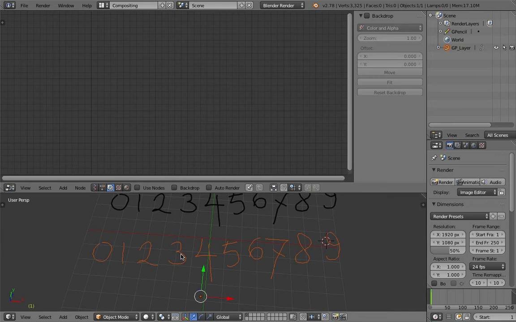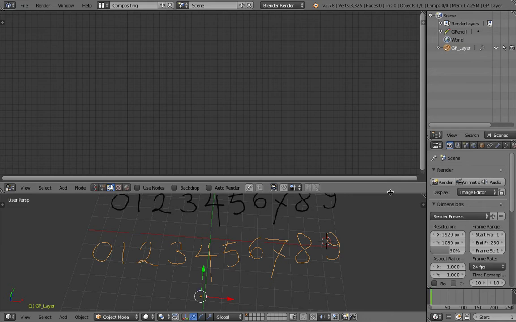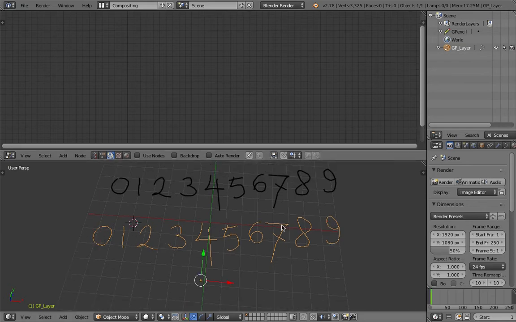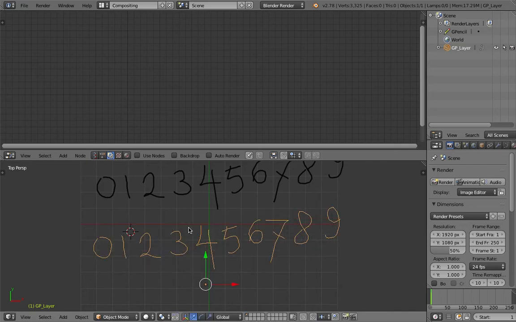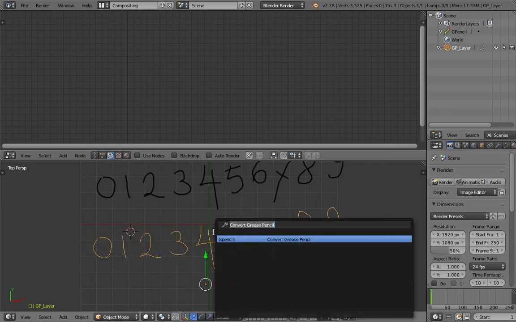Alphabet like A to Z is really simple, but imagine if you're using Arabic words or Chinese lettering or Japanese, they all have multiple strokes, and then it's gonna be very difficult to separate them, unless you have some kind of algorithm that understands letters or numbers or characters. Anyway, for simplicity, I'm just gonna separate these numbers manually.